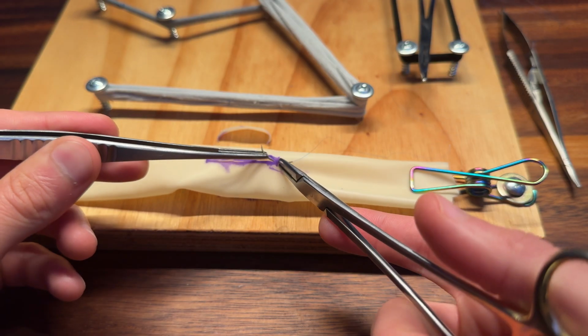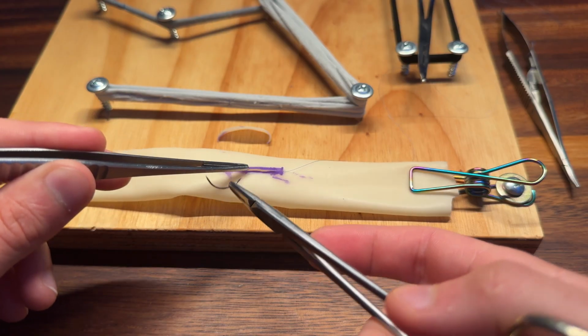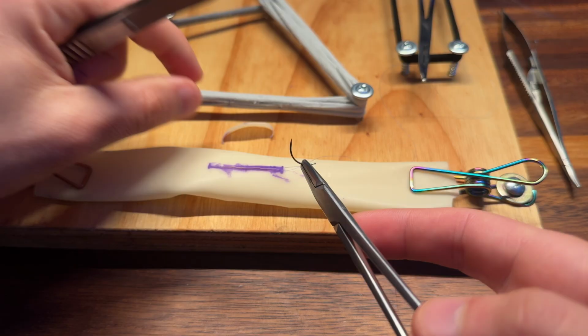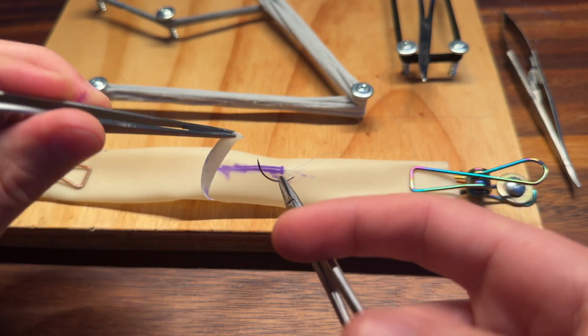And here it's always very important to take into consideration whether you're on the inside of the blood vessel or the outside. So right now we're on the inside, which means that my next pass on this tissue is going to be from the inside to the outside. You see, you've got to keep in mind what pattern you're using at all times.